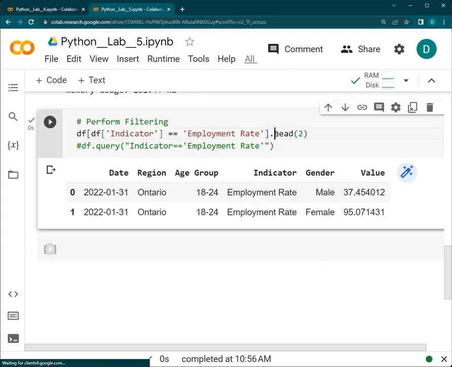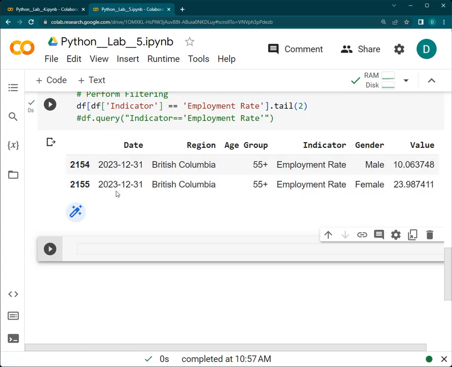You could, of course, put tail because, of course, you see the date. It starts with January, the male, female, and so on. Ontario, it will do that for the gender, for the provinces, for the age groups, and so on. Of course, I could decide to put tail here and do Shift Enter, and it's going to be giving me the end of the year. But you see, it's always employment rate, what was chosen.